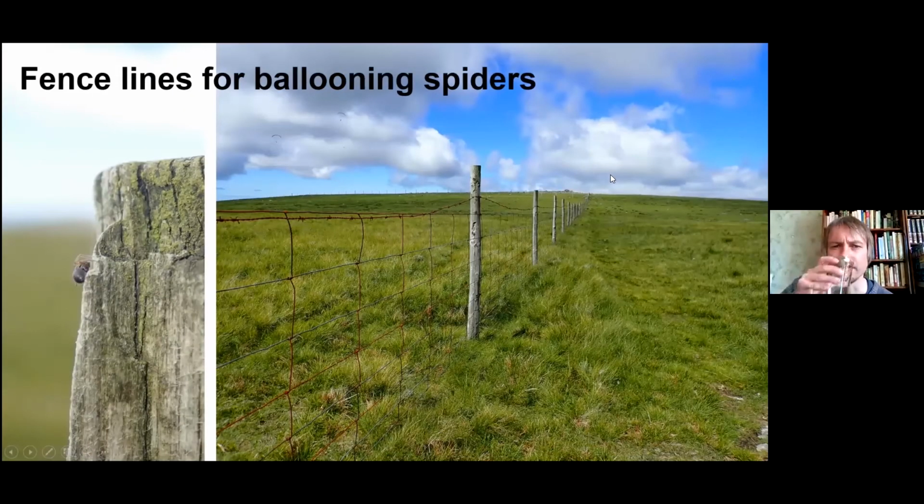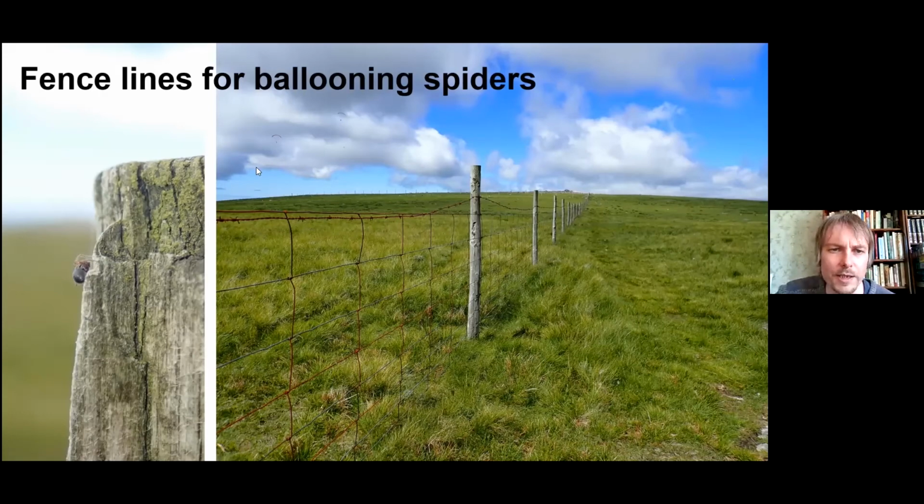So I mentioned ballooning spiders earlier. Ballooning is an interesting dispersal method that Linyphiidae use and a few other spiders. So what will happen is that the money spider will crawl out of its environment, go to a high perch, in this case a fence post, and then it'll let out some silk as a little strand or a multi-strand of silk like that. And then once the wind grabs it strong enough, or actually an electrostatic difference between the ground and the clouds will also draw it up off into the air. And then it will be transported on the wind in these electrical currents, and it can drift hundreds of miles and occupy new habitats.